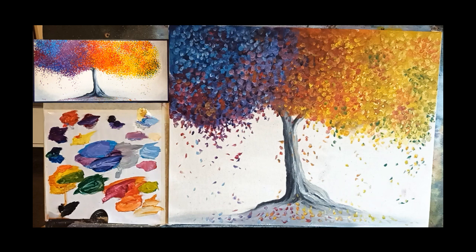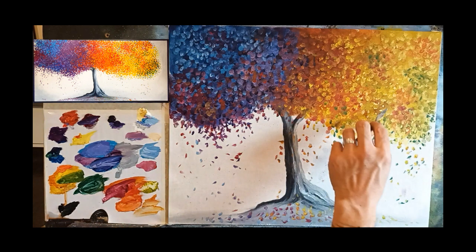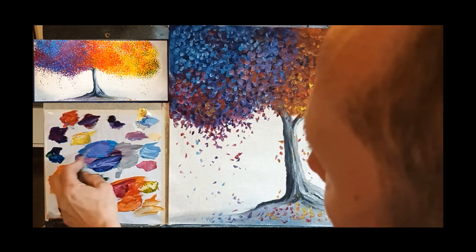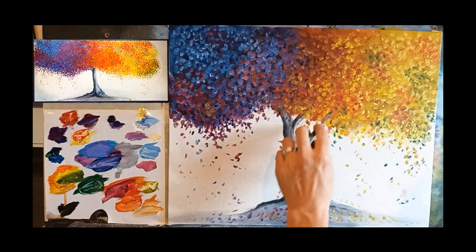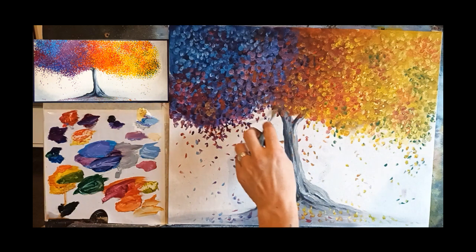Now finally, if you wanted to use a palette knife, you could. Let's get the palette knife. Let's grab some of that green. Pop some of that on there. And let's grab some of this orange, this lovely red colour. Look, let's grab some red. Pop some red. That'll give you a nice kind of impasto type of feeling to the painting.